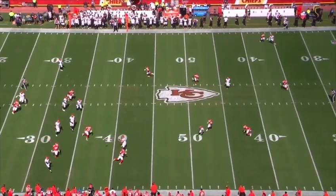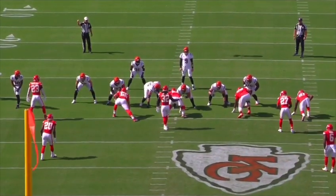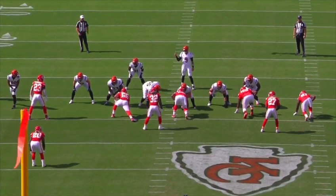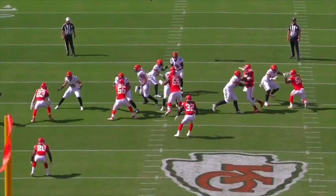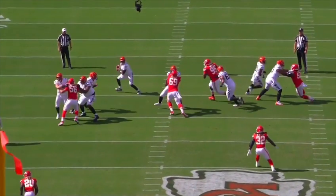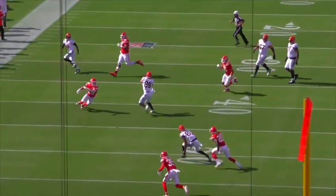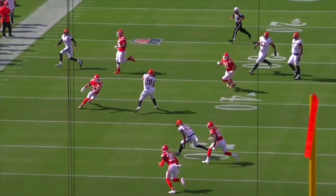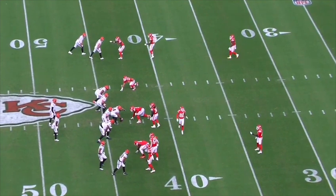Joe Burrow on this one going to roll out right. He is going to throw one and get a completion here. I think this side's going to show us a little bit better on this. Burrow goes with play action, has to roll out right immediately. Chris Jones absolutely blows by his assignment. Burrow running for his life the entire time. Finds a nice open tight end. I think that's just Sample right there with that play.